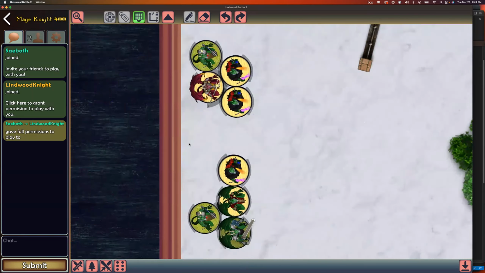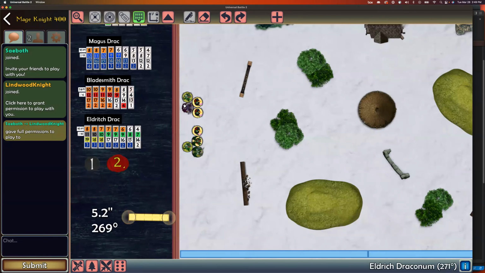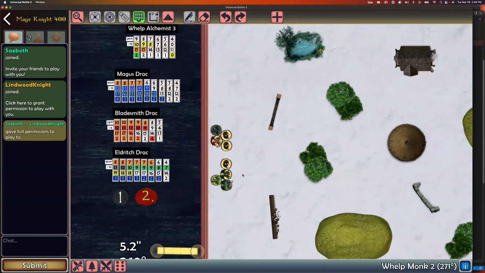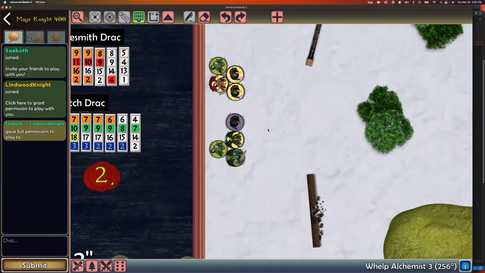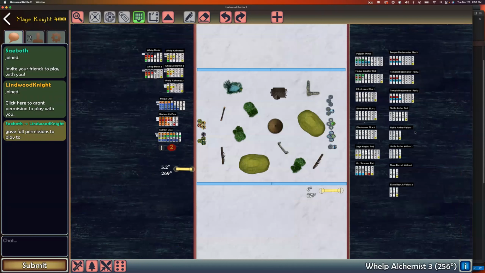Here we have a small but very powerful army. So we've got an Eldritch Draconum. He's the defend 19 heal, which is a pretty good combo. He's supporting 2 alchemists, and he's also got a monk there as well. So a little stealthy weapon master. And then from the south, we've got a bladesmith Draconum, a magus, so just the shooter, and we've got a whelp and an alchemist running in there as well. So it's kind of like a very large army versus a very compact, but certainly an extremely elite army here. So you can see on the right we have our stat blocks here.